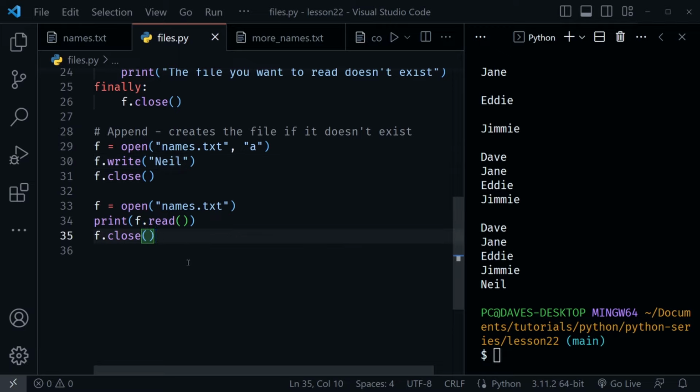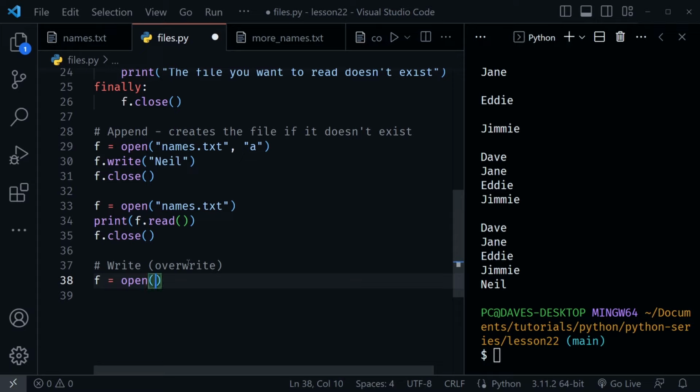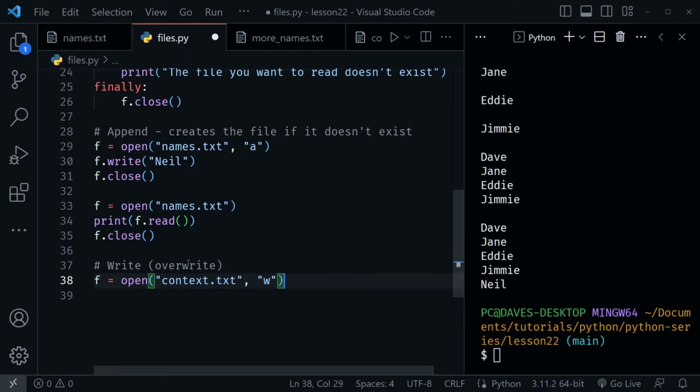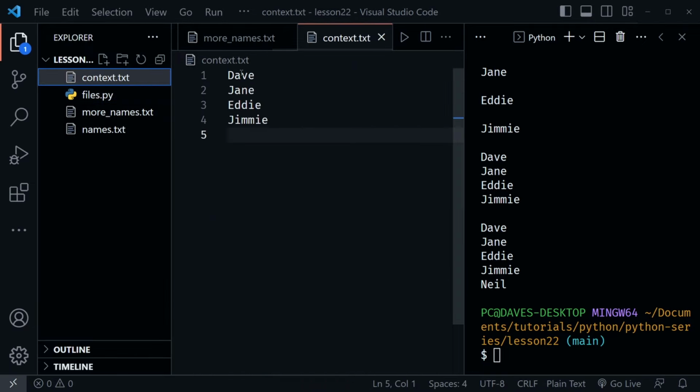However, you haven't seen how we open a file for writing. So let's do that now with write. And really, I'm going to put in parentheses here, overwrite, because we will overwrite whatever is in the file that we open. So I'm going to say f equals open. Now I'm going to open my context.txt file, and I'm going to pass in the W that stands for write. Now when we do this, we'll go ahead and write something else to the file. But just to confirm, let's look at that context.txt file. You can see that it has the 4 names in here that we started each file with. So this is in our context.txt.